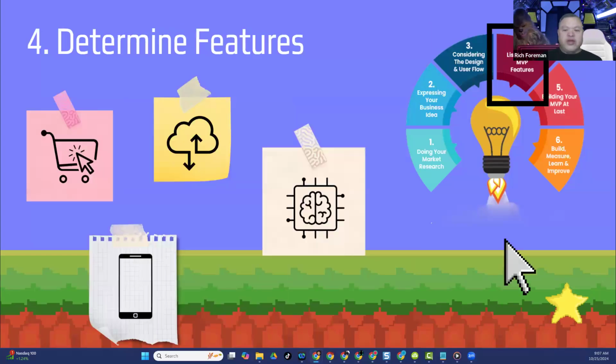And based on that process flow, you can determine the features that you need. I would stick to the philosophy of only adding the needed features. The more features you add, the more time and money it could potentially cost, and you could be building something that your customers don't need.